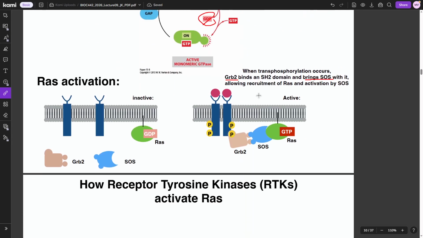It forms like this SH2 complex. So it binds to this SH2 complex here, and it pulls SOS with it. So that kind of implies that these two stick together first. I'm going to be honest, I don't actually know what order they do it in. Based on how this is phrased, it sounds like they stick together first and then they bind together as one complex. But I'm not too sure about that.